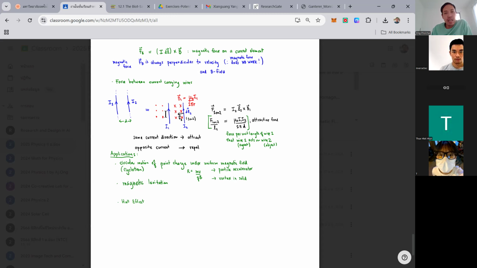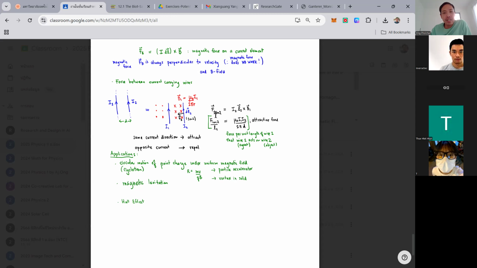And on the right side, you're going to get the magnetic field pointing into the page. So I1 generates B1 first, which depends on the distance from the wire. It drops with distance from the wire as 1 over R. Now, as the charge in I2 is moving against this B1 field, so I2 is moving in the B1 field, then it's going to experience the magnetic force. So QV cross B. My QV is I2L2, and it's going to cross B1.